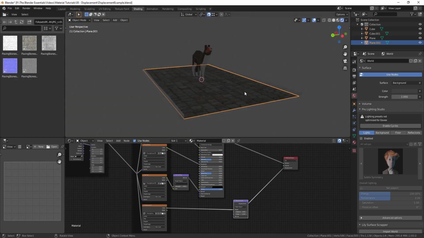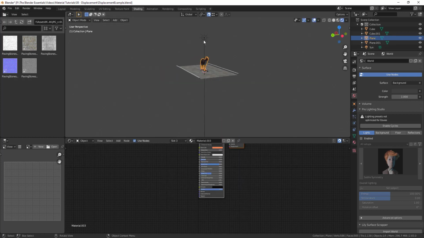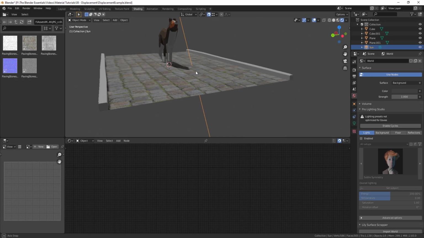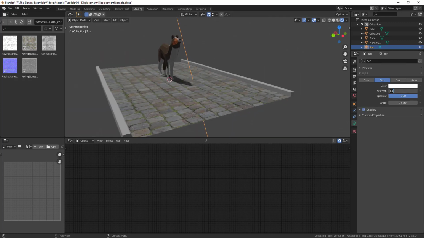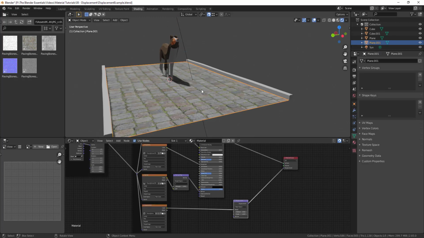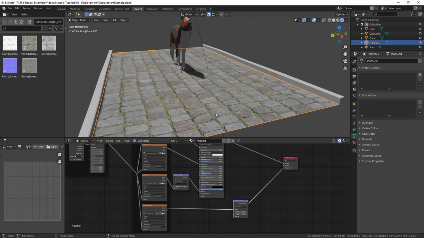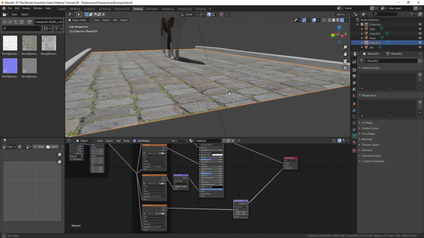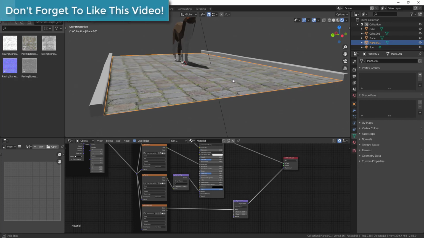So if we were to render this, I'll just do a Shift A and we'll add the sunlight. I'll move this so that the sun is shining in this direction, maybe turn the intensity up just a bit. I don't want to focus too much on lighting in this video. But what we've got is this material that's now reflecting light, and it shows up a little bit more realistic. The problem with this though is you can see how it's very flat, right?